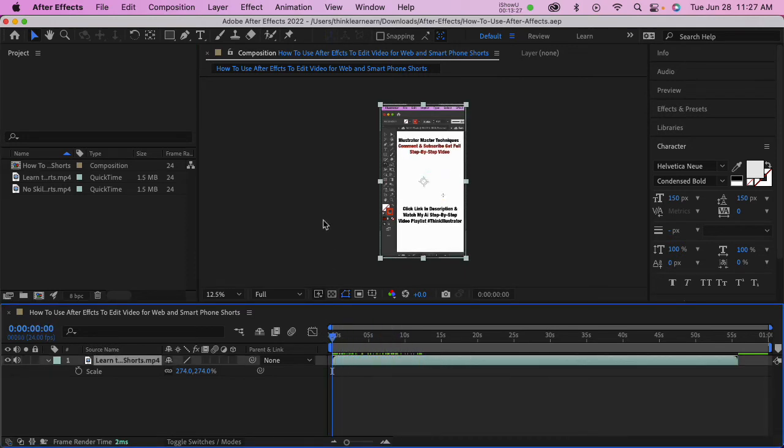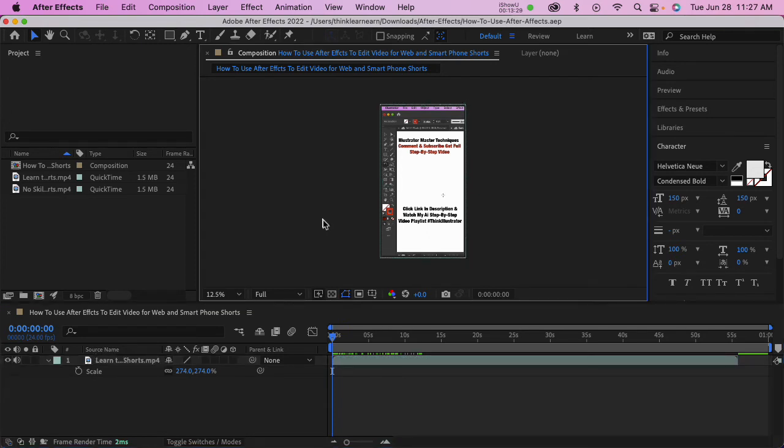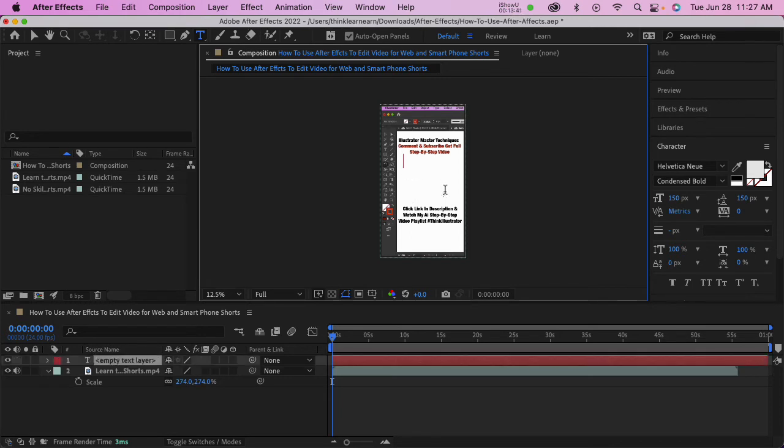Now, let's understand how we can work with type. Type is really cool. The shortcut for type is Command T, not letter T, Command T, Control T. And I'm going to click right here. And I'm going to say the word hello. And hit the return key. I'm sorry. Don't hit the return key, hit the enter key, the E-N-T-E-R key.